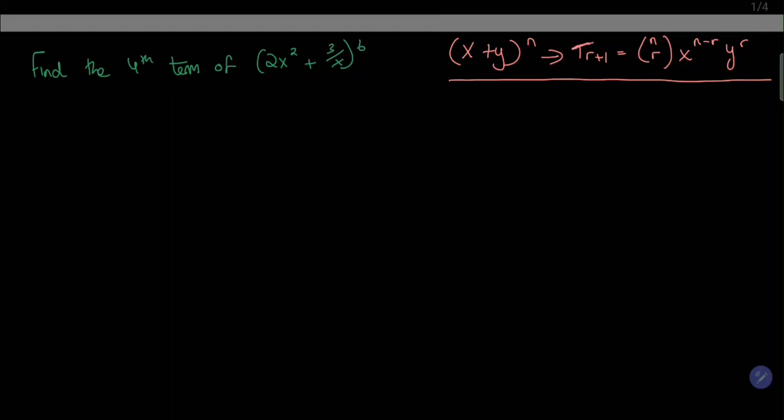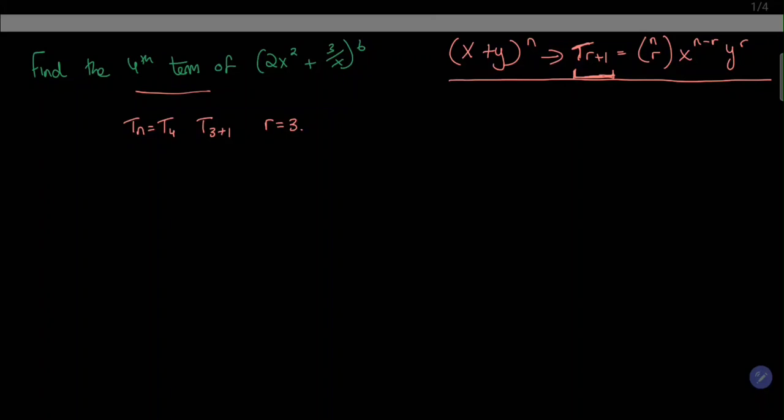And this is to do with sequence and series. You're finding a general term for the sequence. And this is how we need to use this to get a specific term. So we're looking for the fourth term. To see how it says r plus 1 there. So if we're looking for the fourth term, Tn equals T4. I need to change that to T3 plus 1 because r equals 3 there.